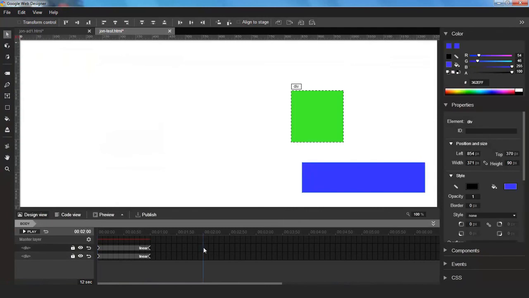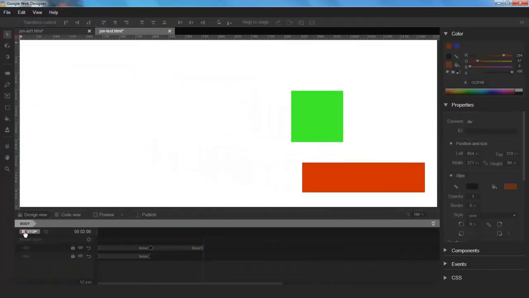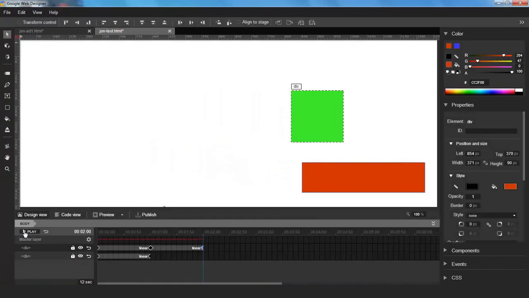Now, if I want to then take the blue one and change it to be red, for example, I can put my keyframe marker here. I can also right-click. As well as using F6, we can right-click and it will bring up a context menu, and you can insert a keyframe there. And then I'm just going to change the color to red. And now I've added that in there, and you can see it changed the color to red across those keyframes.